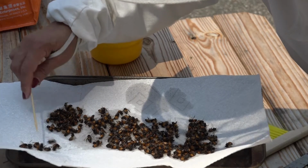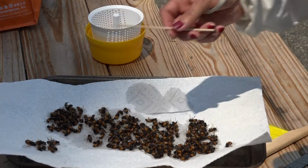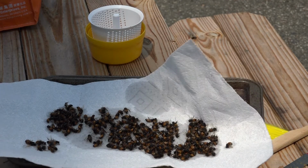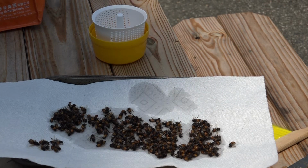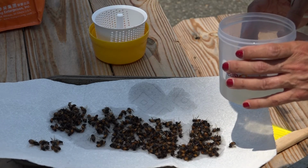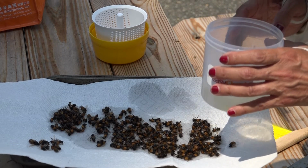There's really only 1. I saw 3. Here, take a look. So truthfully, I'm too squeamish to touch the bees even when they're dead. I think, well, one for sure. Yeah, you're right. That's junk. Yeah, that's just junk. I think we only have 1. Yeah, there's 1. All right.